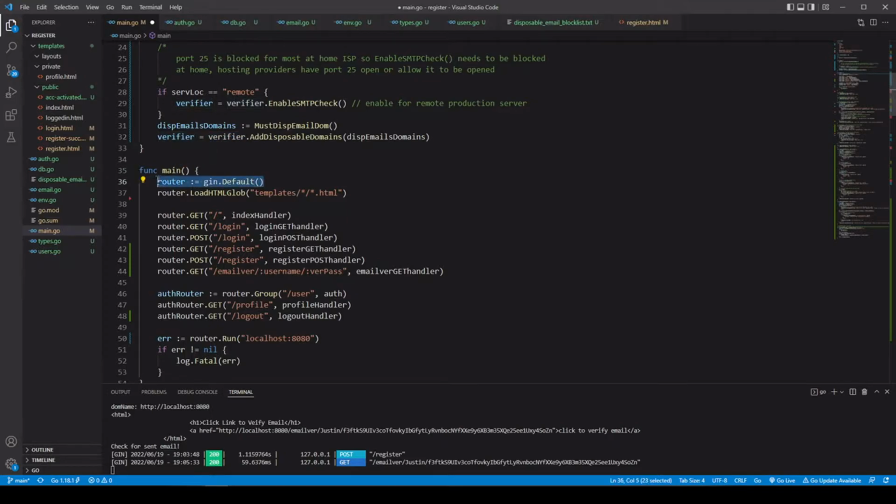We're going to fire up our router, or return our engine, using gin.Default. And this is going to be, of course, using all of our routing. We're going to use the LoadHTMLGlob, and this is going to parse all of our templates. So again, everything is in the templates folder here. We're saying any folder inside of there, so layouts, private and public, are going to go ahead and get parsed.